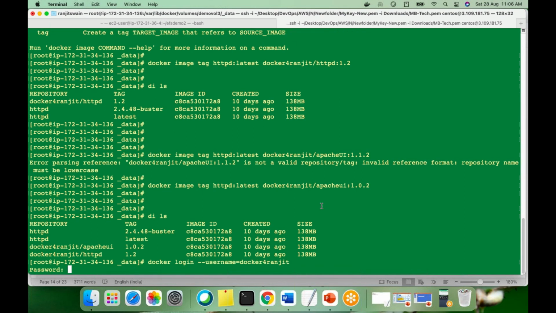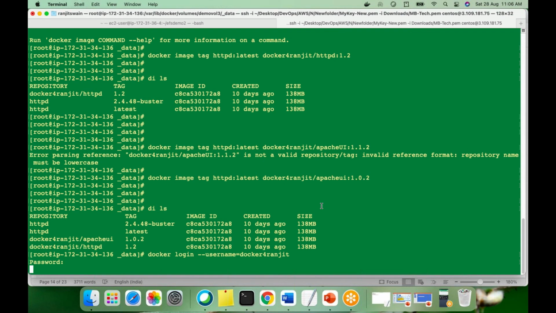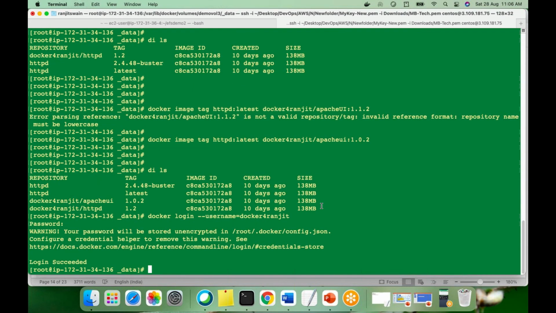Just hit enter and it will ask for the password. Let me give my password here. Login succeeded.